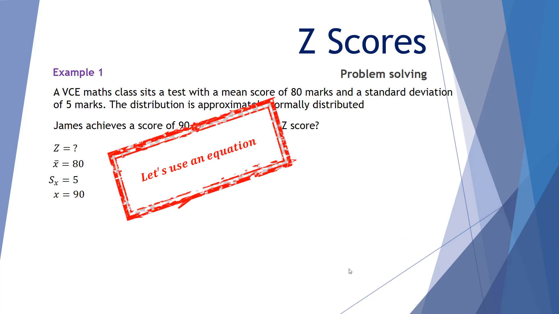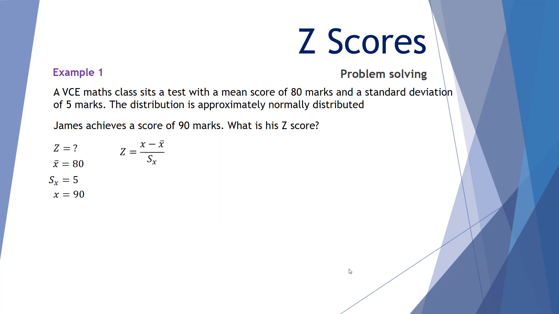We don't have to use just a graphical approach — there is a simple equation. The z-score is equal to the individual score take away the mean score, divided by the standard deviation. In this case, James' individual score is 90, take away the mean of 80, divided by the standard deviation of 5. This represents James' score being 10 marks above the mean, and 10 divided by a standard deviation of 5 represents 2 complete standard deviations. So James' z-score is plus 2, meaning it's above the mean by 2 whole standard deviations.